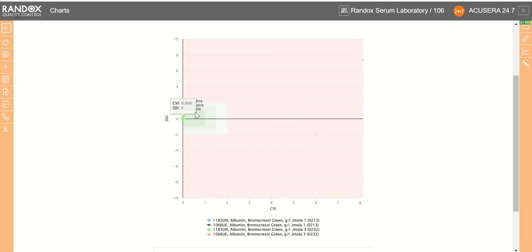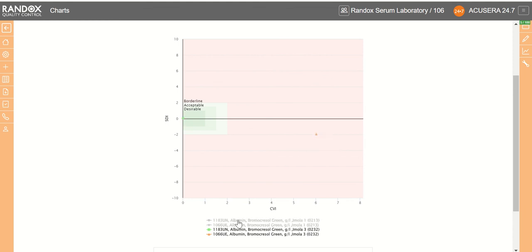These green squares represent the desirable range, where it's 0 to 1 SDI and 0 to 1 CVI. Then from 1 to 1.5 CVI and SDI is the acceptable range, and 1.5 to 2 SDI and CVI in positive and negative ranges is the borderline. Beyond that is underperforming.